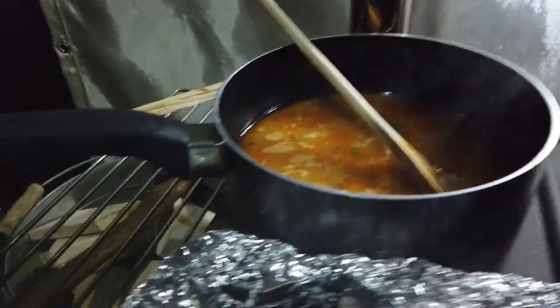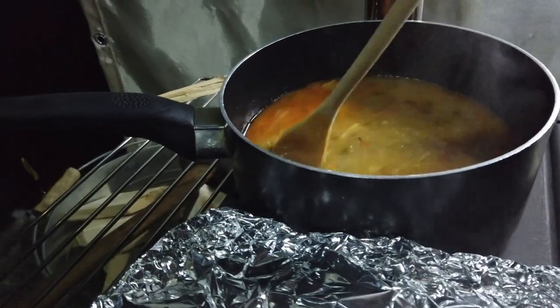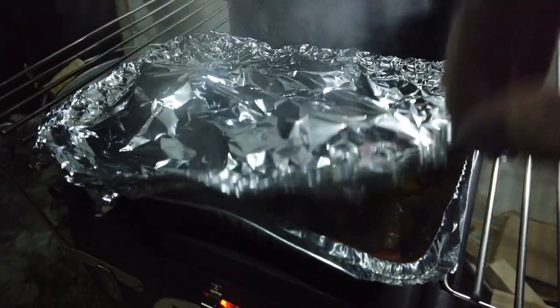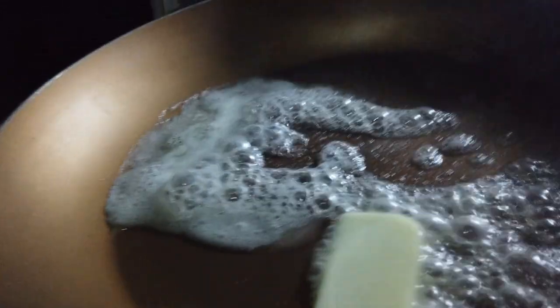All right guys, so we got curry soup that's just gonna simmer here for a bit. Then we have veggies that are steaming. And we also got some steaks, some potato salad, and pizza buns. There's the heat.